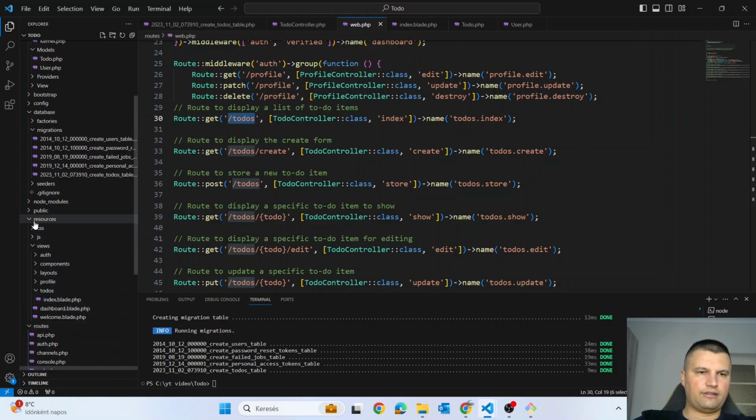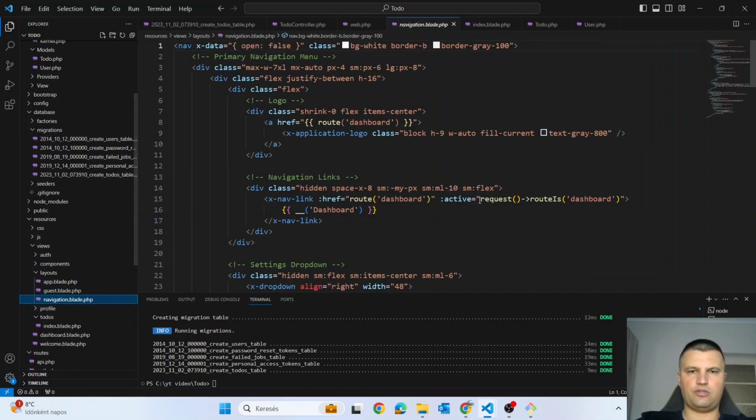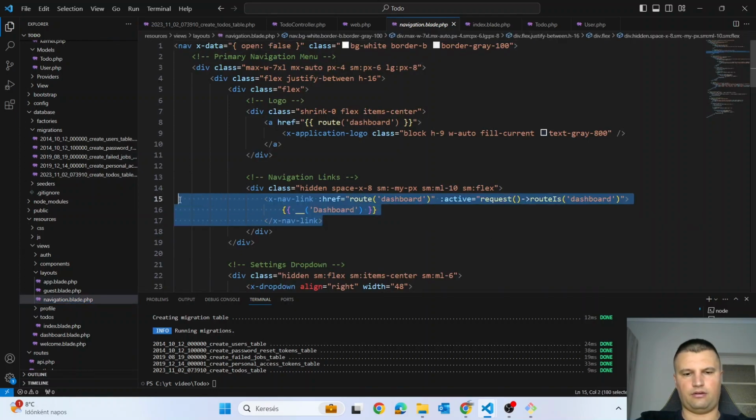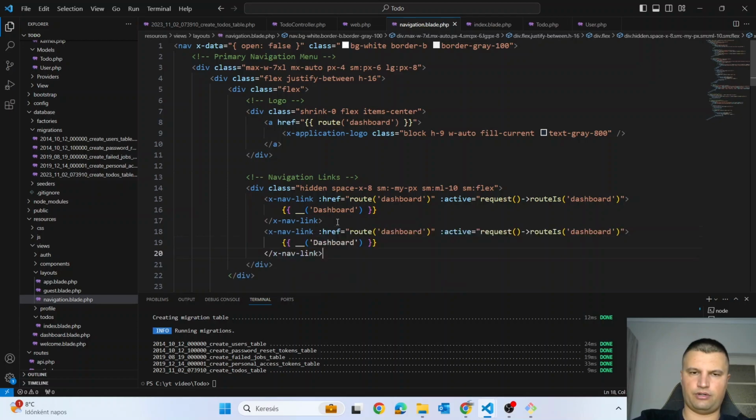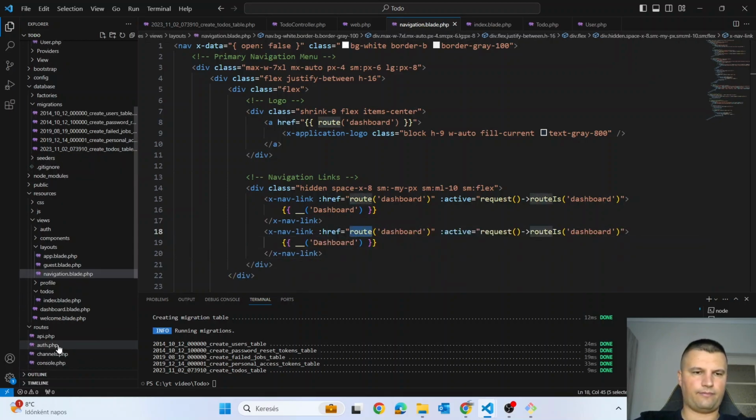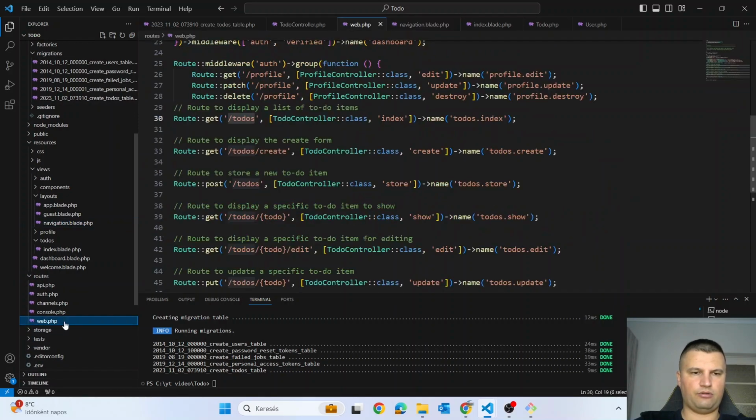In order to do that, let's go to the resources folder, views, and layouts, and you have navigation.blade.php here. And as you can see, here is the menu item for the dashboard. Let's just create one more. The route will be, if you check the web.php, the to-dos index.